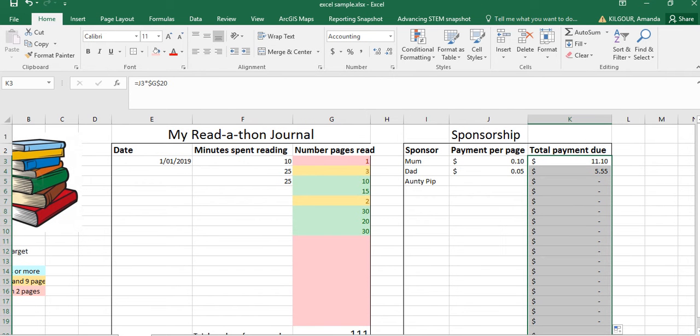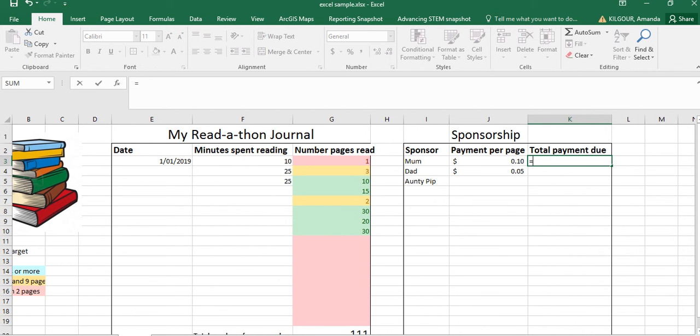One of the problems that some people come across when doing this drag and drop of a formula is if they don't use the absolute value. So let's undo all of this and show you what happens if that is done. So if I just go in here and put equals, and I take Mum's, place a multiplication, and then go down to my total, you see it's got G20, and enter. It calculates Mum's okay, but if I drag the formula down to the other cells, Dad's is incorrect.